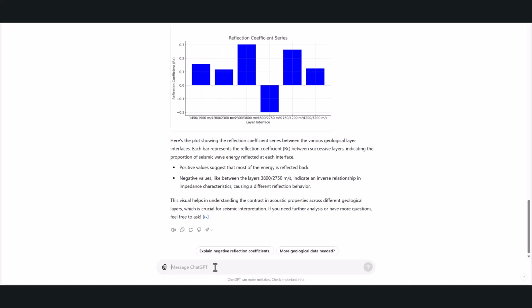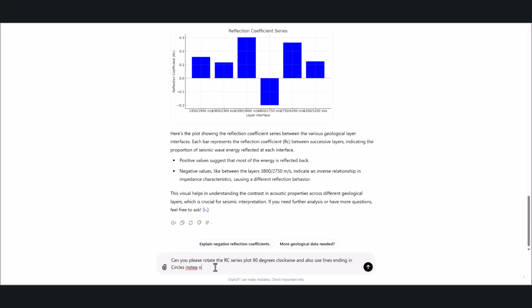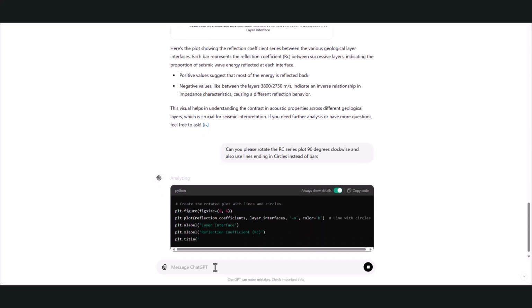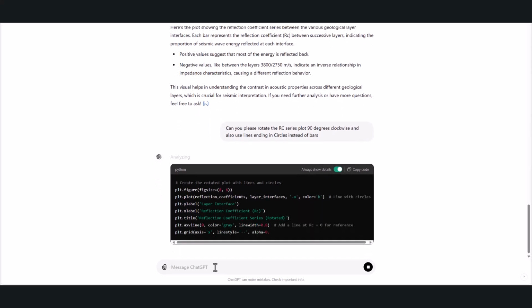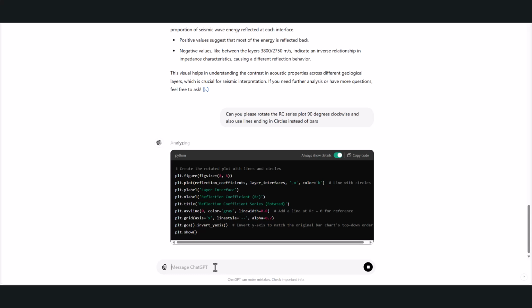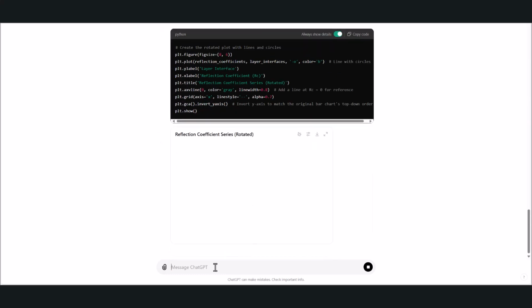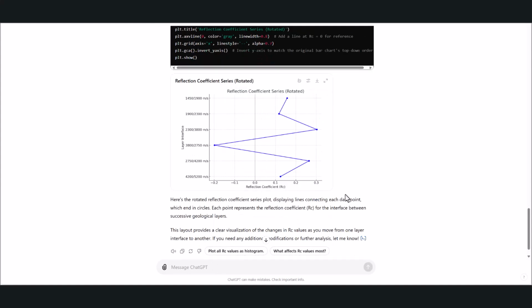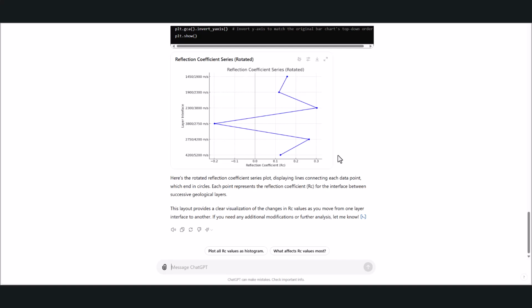So I'm going to ask it. So it is not plotting the reflection coefficient series as I would have expected it. So let's try to train it a little bit more.